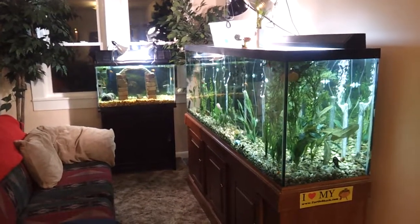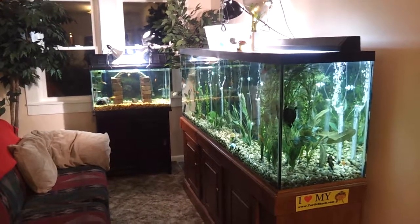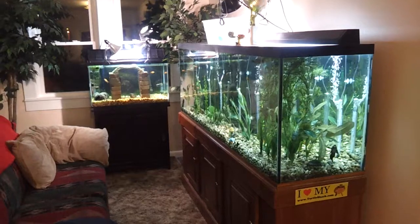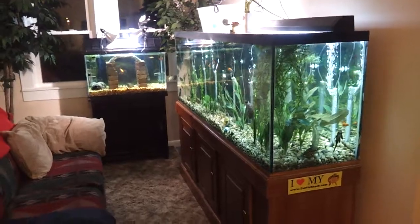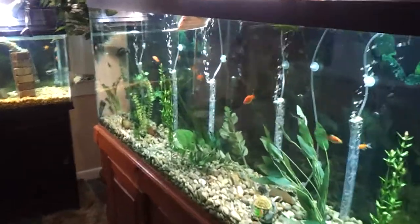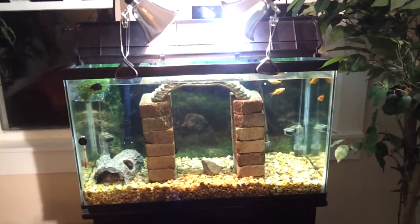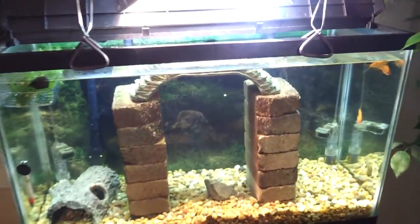I thought I'd do a population introduction here, seeing that just this past weekend we added four new hatchlings. We'll move down to the baby tank first and check them out. As you can see, we have a 150 gallon tank on the right and the 29 gallon baby tank on the left. The big tank is actually six feet long, two feet wide, and 18 inches walled up. The 29 gallon is where we keep our babies and hatchlings — currently I believe there are six in here.